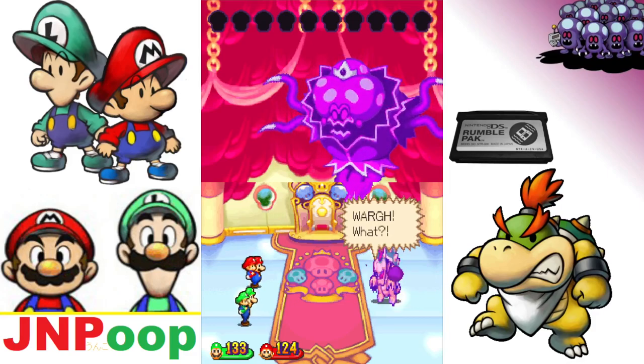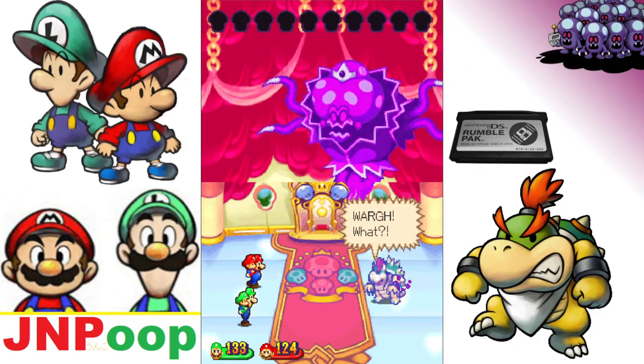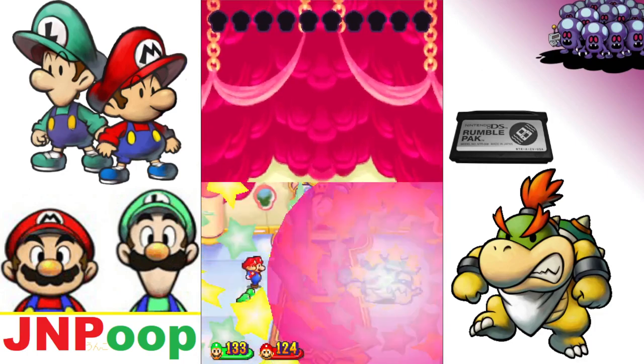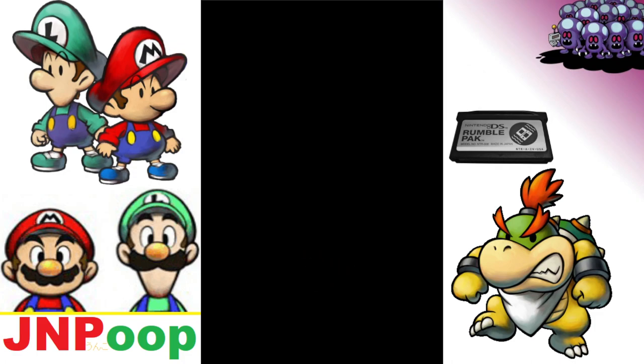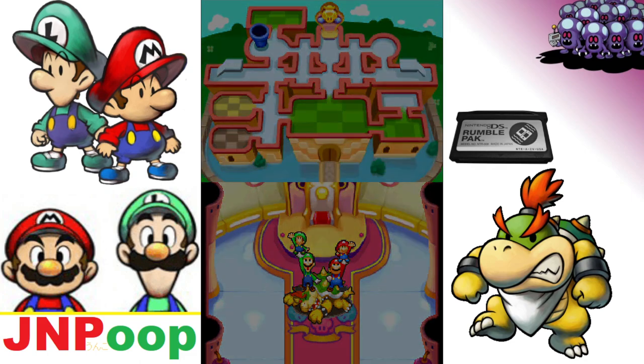What? What? No! Then Princess Shroob dies, and then Bowser does. Lovely! We're all relieved. They're just standing on top of him. And... we finished the game, everyone!